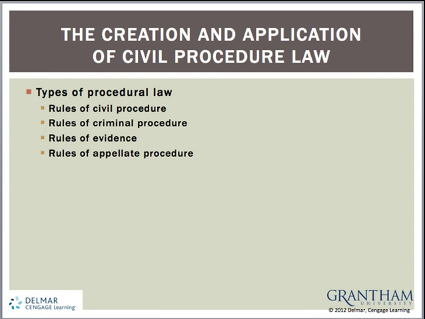Moving on, jurisdictions often divide the procedural law into various categories. These categories are the rules of civil procedure, the rules of criminal procedure, rules of evidence, rules of appellate procedure, and local rules. The rules of civil procedure include the laws that dictate how a suit will be filed, all pretrial matters, trial proceedings, with the possible exception of rules of evidence, and post-trial issues until the case is concluded or the appeal is initiated.